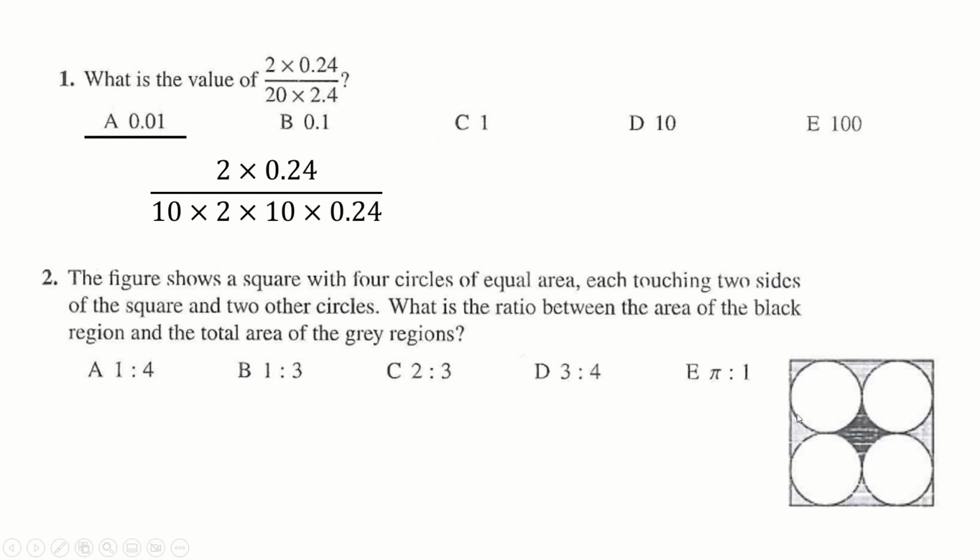We can draw some lines here, like down here and across here, and we'll end up with 1, 2, 3, 4 regions that are the same. So the ratio of black to grey is 1 to 3, we can just see here. The other, it doesn't really matter, it's just the same thing over and over again. So therefore it's 1 to 3.